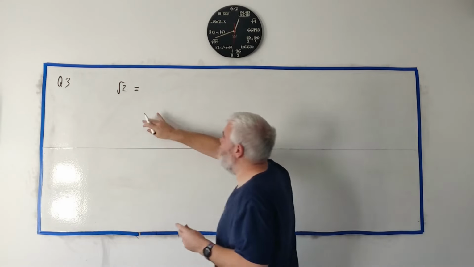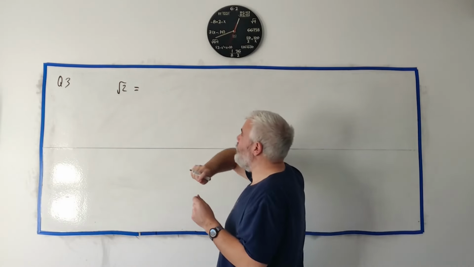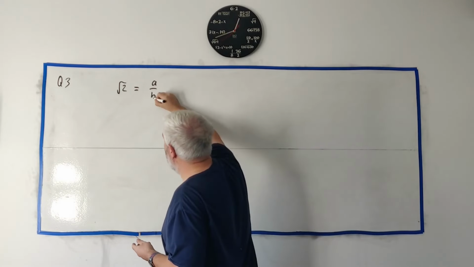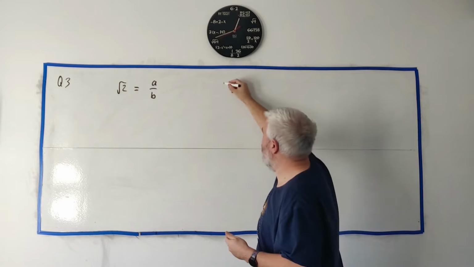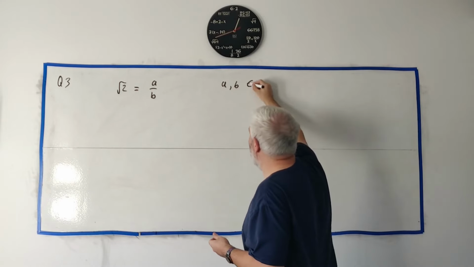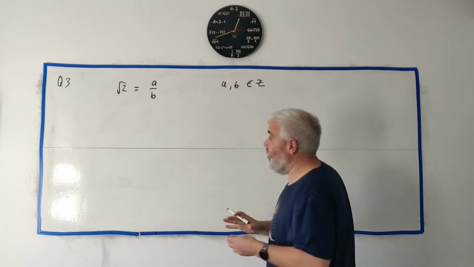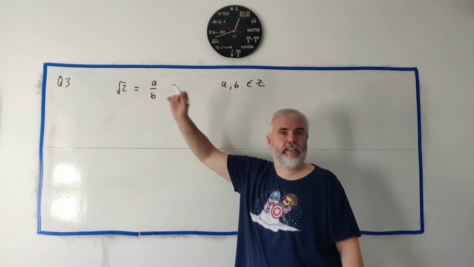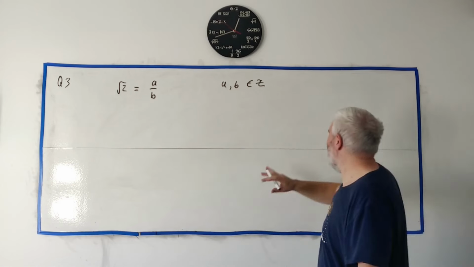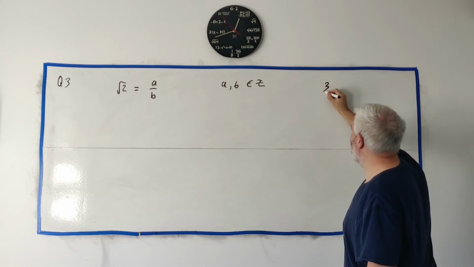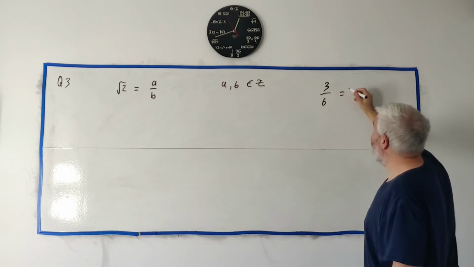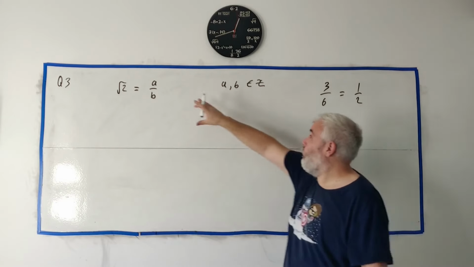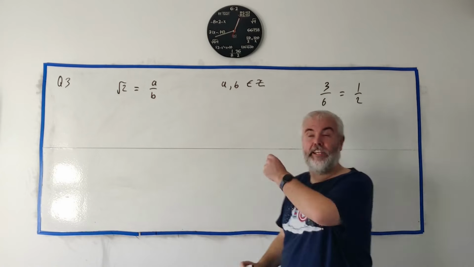A rational number is a number that can be written as two integers dividing. So a divided by b, and like I said, these are both integers. So I write that as a and b are elements of Z. They're just both integers, and they're also the smallest integers they can be. What I mean by that is, instead of 3 over 6, which is the same as 1 over 2, whatever two numbers are here, they're the smallest they could be.